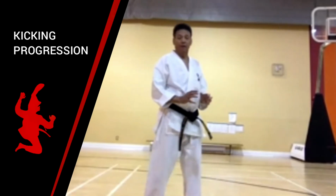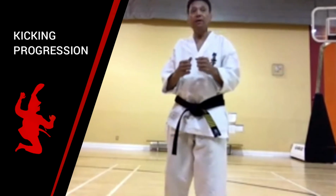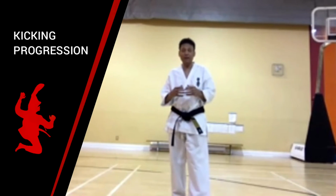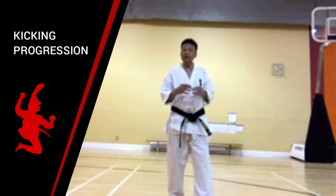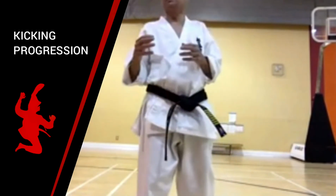When you're in a moving position, especially in a combat situation when someone's in front of you, or if you're practicing with someone, the person is not stagnant in front of you. They're going to move maybe to the side. They're going to give you different angles. So you're going to have to readjust. Being able to readjust and keeping your balance is critical.